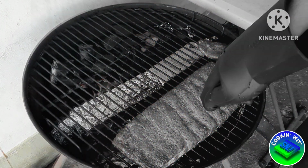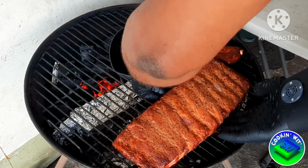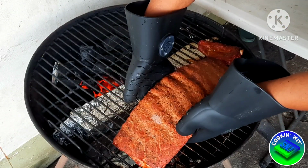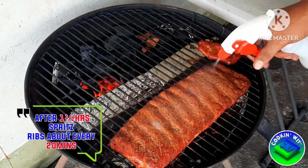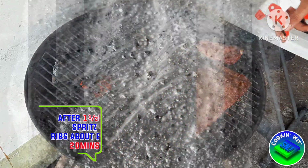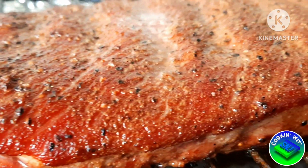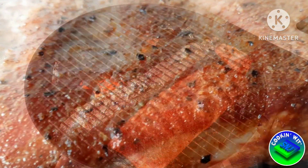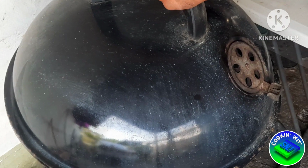Well folks, we are about an hour and 45 minutes into the cook. Here I'm just going to give our ribs a spin around to make sure we get some even cooking going on. You may not have to do this depending on the smoker you have. And whilst the cover is off, we're going to give it a spritz again to make sure our ribs keep nice and moist. So here's a bit of a close-up, and you can see that the ribs are coming along nicely. So let's put the cover on, and I'll bring you guys back at the 2.5 hour mark.